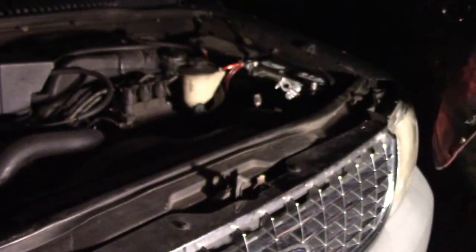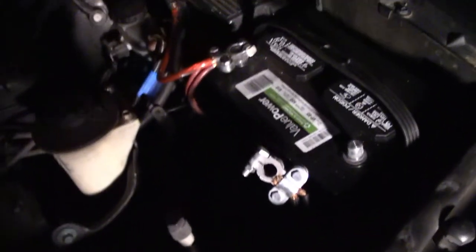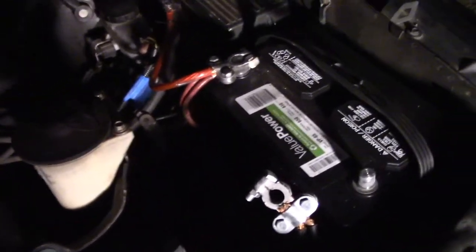I unhooked the battery. What the mechanic said to do was let it sit for 10 minutes and then try starting it with the other key. Now, if you don't have a secondary key, I honestly don't know what to tell you. But I'm going to try this — we're going to see if it works. You can also just try it with your regular key and see if it starts up. We're going to let it sit here and try starting it with the other key. That's the current plan — maybe it'll work, maybe it won't.